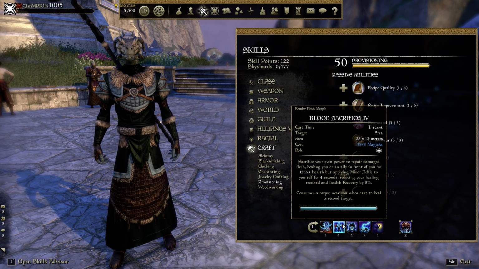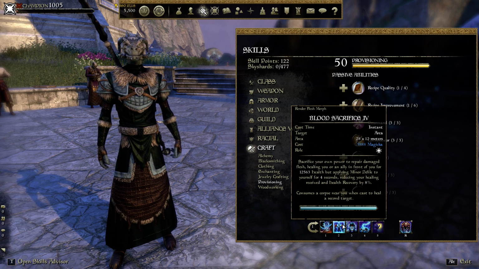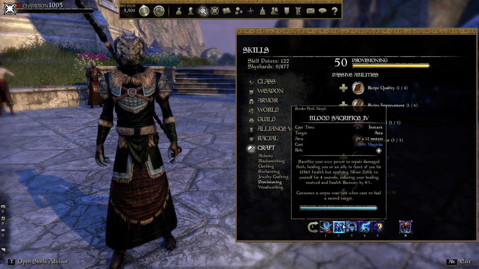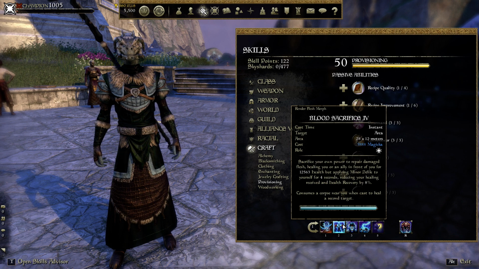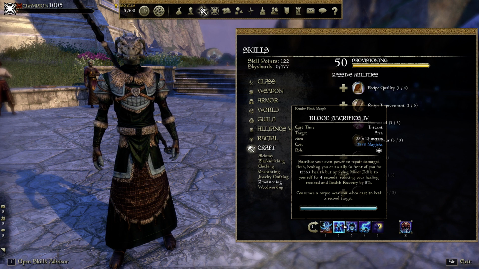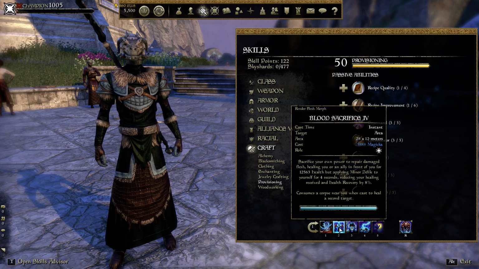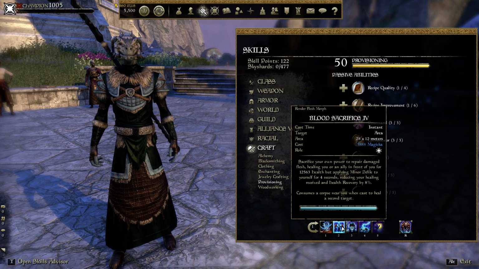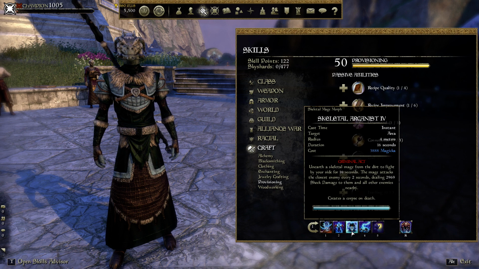So the next skill we have is Blood Sacrifice. This is your primary burst heal. With this one, you sacrifice your own power to repair damaged flesh, healing you or an ally in front of you for X amount of health, but applying minor defile to yourself for 4 seconds, reducing your healing received and health recovery by 8%. It consumes a corpse near you to heal a second target. So the more dead around you when you cast this, the more people you can heal. It's your primary burst heal, by the way.